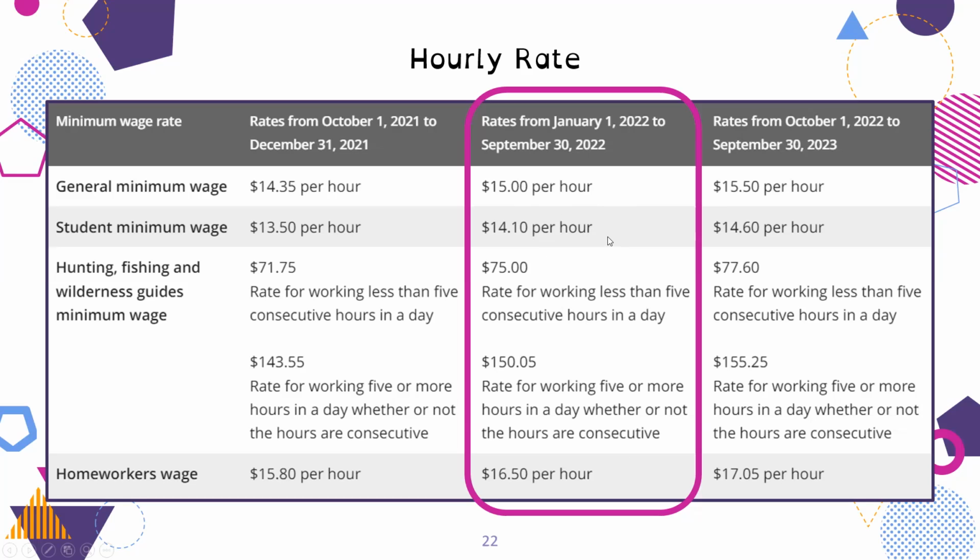But as most of our students are adults, the general minimum wage would apply to you even if you are a student and working. You are not a youth and a student, you are an adult, and so you should get the general minimum wage of $15 per hour for September, and then going up to $15.50 per hour come October.